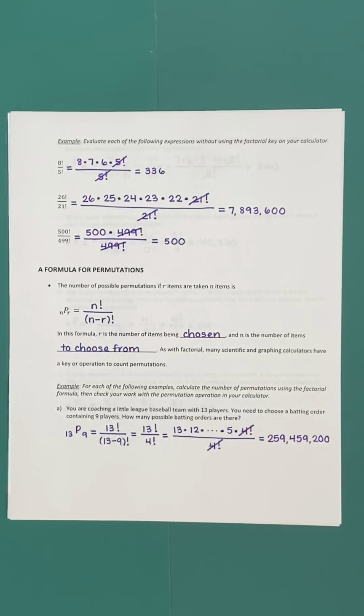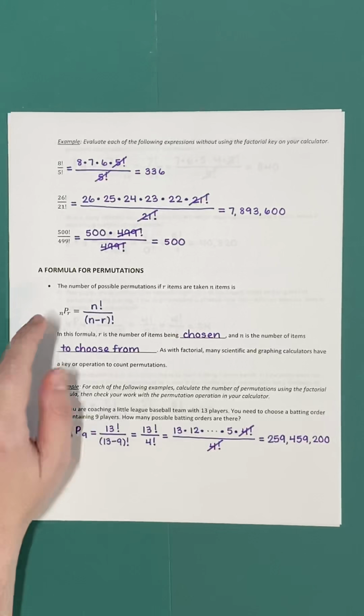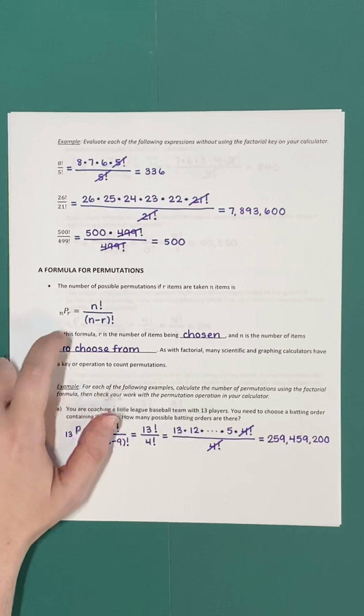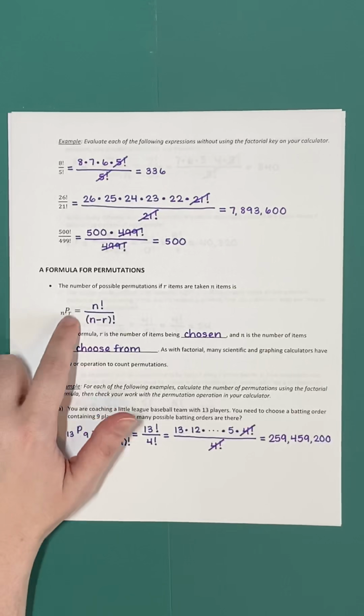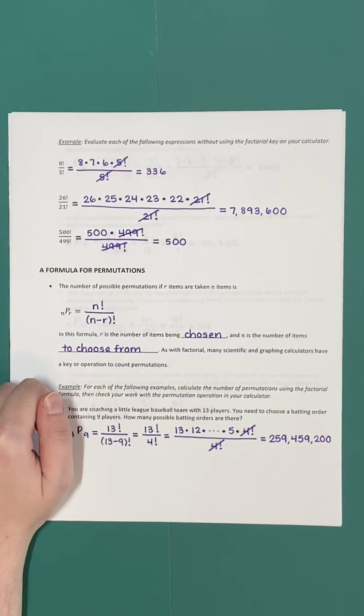Okay. So we can take a permutation where we don't arrange all things in the list. Maybe we're just choosing some of them. We're choosing a subset of them. There's a term we haven't used in a while. We're choosing a subset of them, and then we're arranging those that we've chosen in that particular subset. So the notation for that is going to be N, then capital P, and then R. So N is the number we have to choose from. R is the number we're choosing.